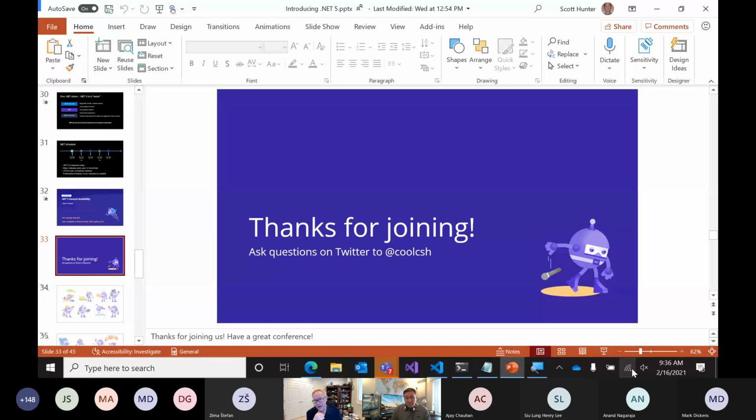So we're undercounting, meaning we don't know how many people are actually running .NET Core or .NET 5 in production, because there is no telemetry in the framework. If you're just running .NET on a project, we don't know. We only know if you're using Visual Studio for Windows, Visual Studio for Mac, or Visual Studio Code. In that case, we do get some telemetry knowing how many people are opening projects. We don't know what's in the projects, obviously. And so we are definitely undercounting.